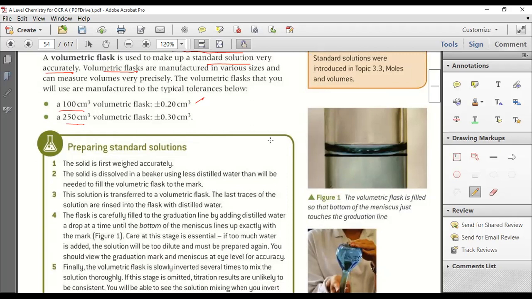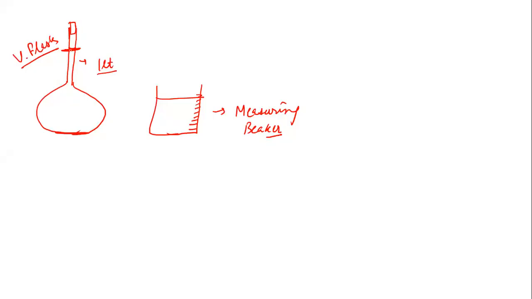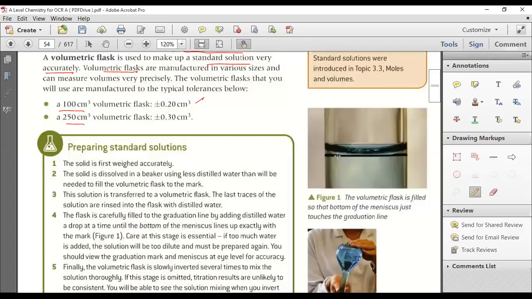Okay. Now if you remember, I told you there is some marking on the neck of the flask. If you see this line, this is the marking on the neck of a volumetric flask. Whenever you are filling any solution into it, the solution has a meniscus. This top layer is known as the meniscus, and the lower portion is a little bit of an arc. So this lower portion should touch the marking, not the upper portion.